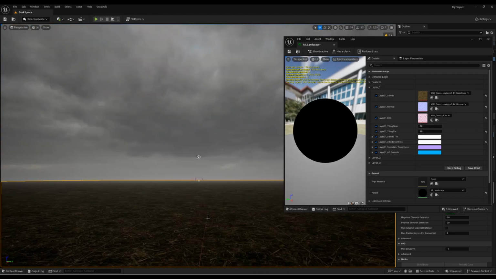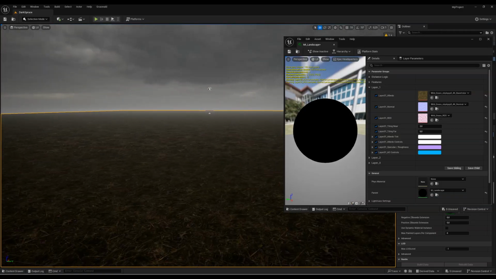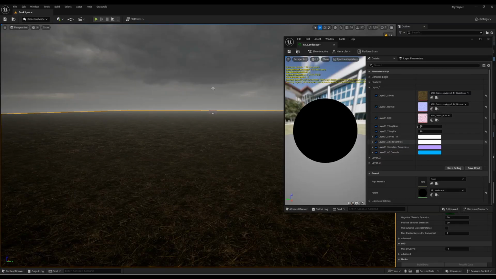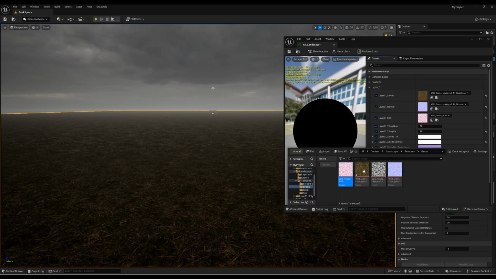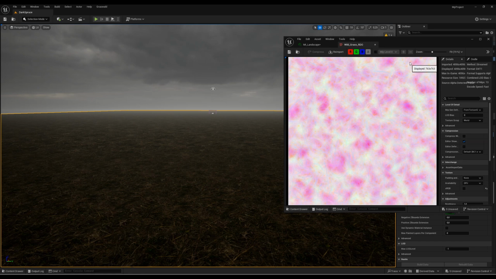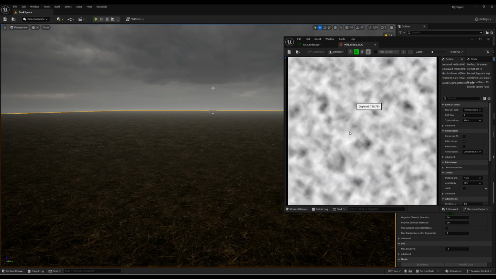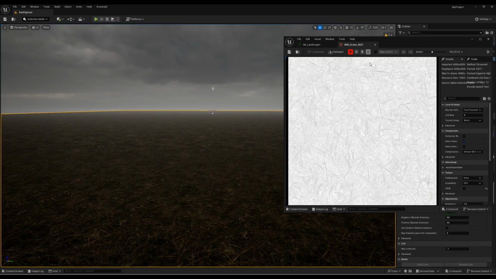Let me press 1 because I already have a snapshot bookmark. Yeah, you can see it's working fine. And let's try to see our packed channel. If I go to the binocular here and our RDO texture, I'm back here. Why do I have a separate content drawer? This is weird. Whatever, let me just open up the RDO. If I disable the roughness and the displacement, we can see this is our RDO. If I set the green channel, we can see this is the displacement. This is looking correct. And this is our roughness, which is also correct.